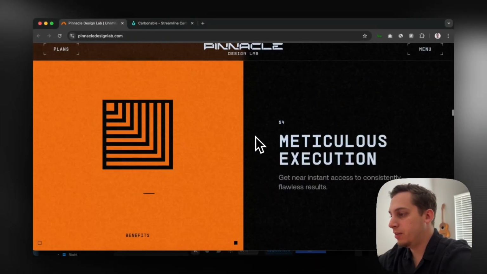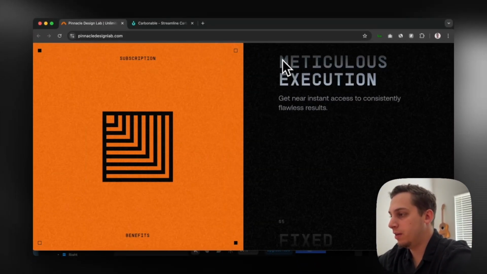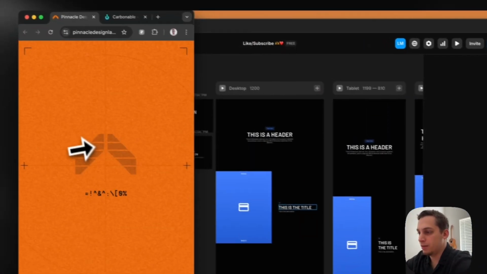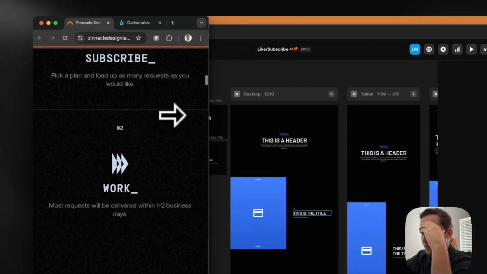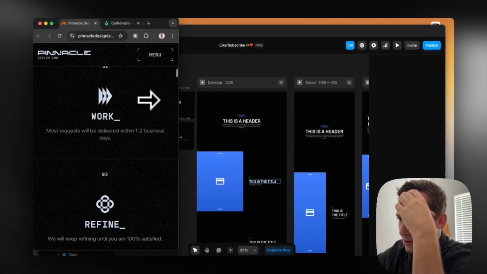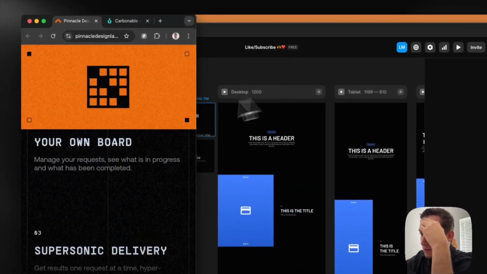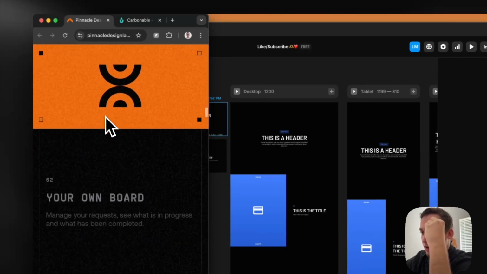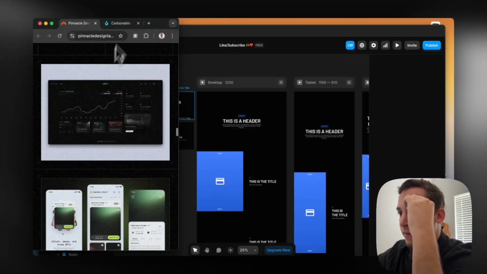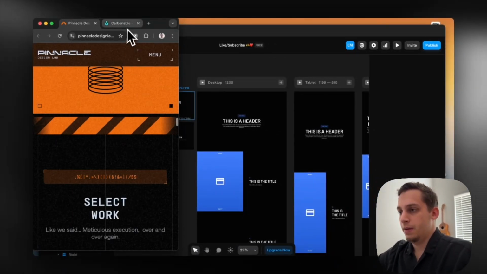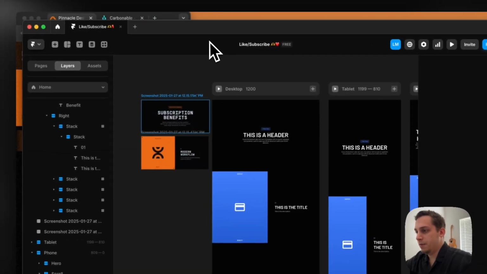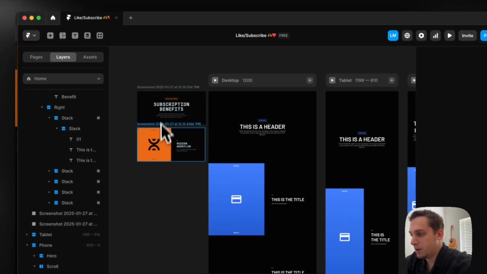Now let's add some of this nice little effect that you see here. And I want to see how this looks in the phone. So if I were to go downwards, okay, no, this is not the one. This is it. Okay, so this stays stuck to the top and then it goes to the bottom. Interesting. Okay, we can do that. All right, so I'm gonna go back here, and what were we gonna do?